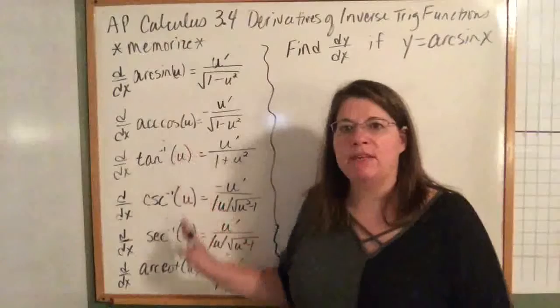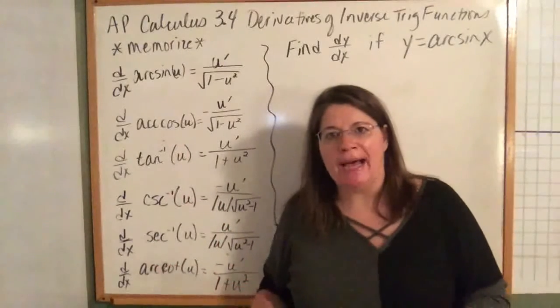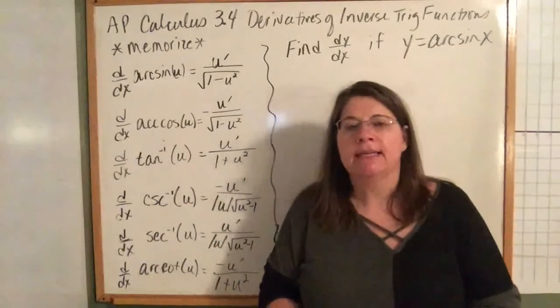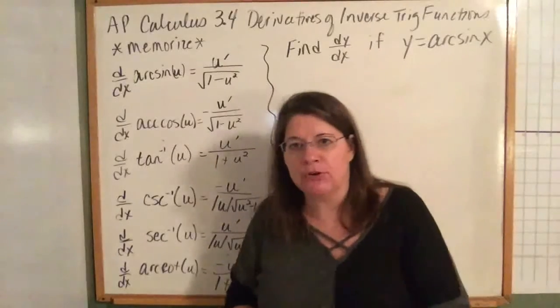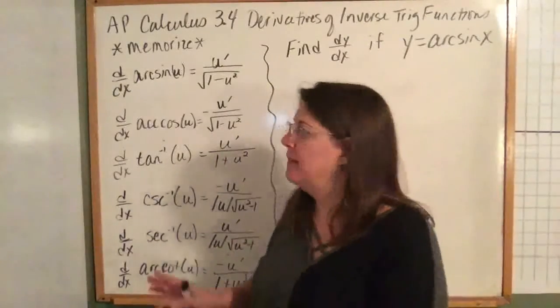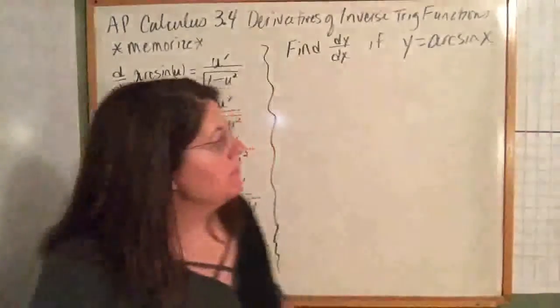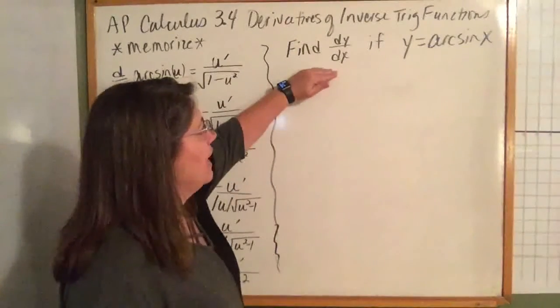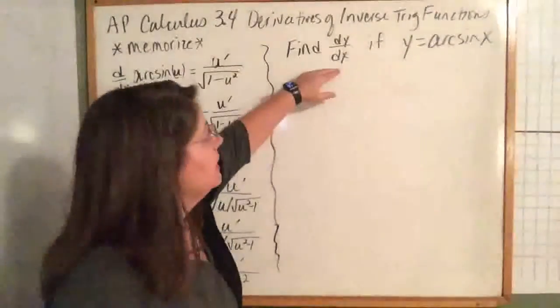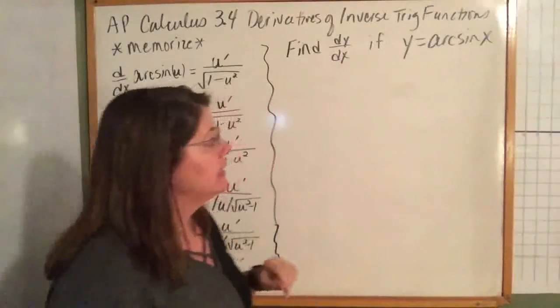So now that you have these available, we're going to derive the arc sine derivative. I'm going to do that first, show you where it comes from, and then from there on out we'll use the rules that you have here. So this just tells me to find dy over dx, find the derivative, if y equals arc sine x.